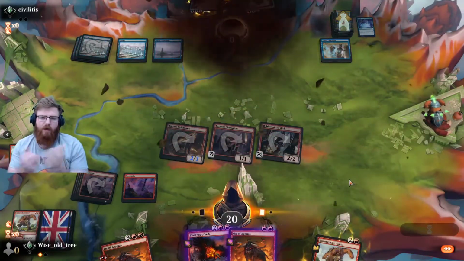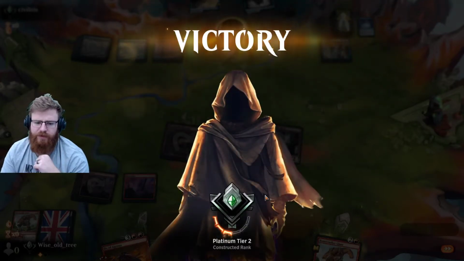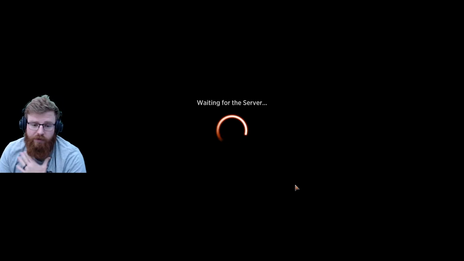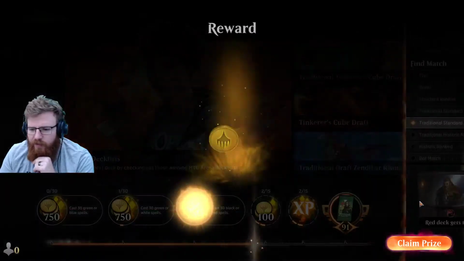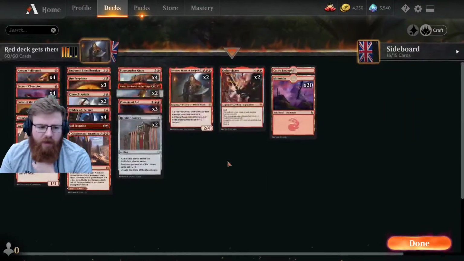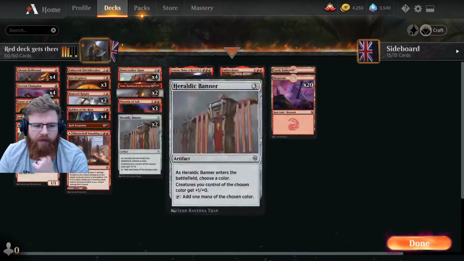Okay, so there you go. That was 2 best of 3s with this, as I call it, red deck gets there. We're nearly at Platinum 1. I'm not sure how far through Diamond this deck will get, but I've really enjoyed playing it. I'll flash the list up again for anyone who wants to see it. Definitely would make changes to this deck, i.e. probably don't need this Shield Breaker in the main.